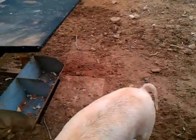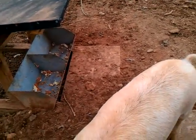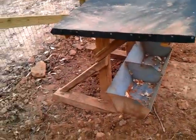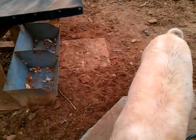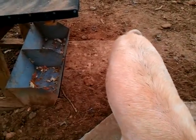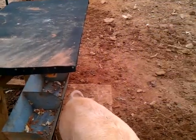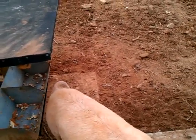After I finished that, I went over to right in front of their feeding pin, their little trough. They've been knocking that board up all the time, so I went ahead and took some 4x4s and did kind of like I did on that back part right there. I drilled some holes and put the 4x4s up here in the front, and I drove stakes in two different directions — one in that direction and then one in this direction. Then I went ahead and screwed the boards on there with some 3-inch deck screws.